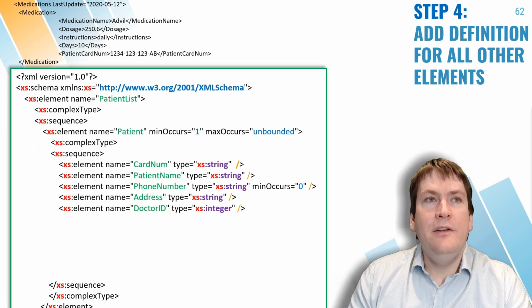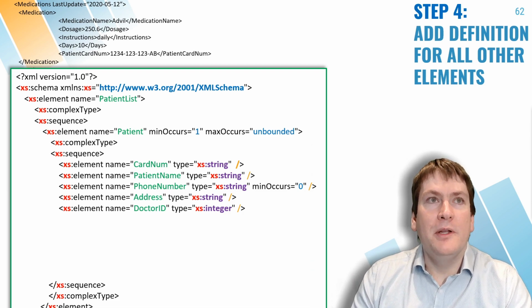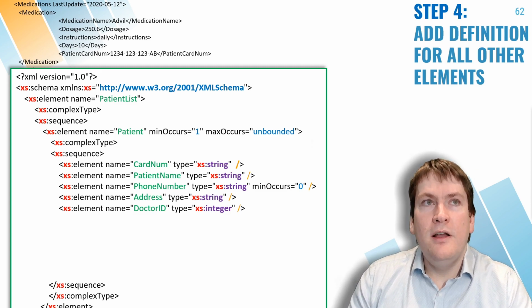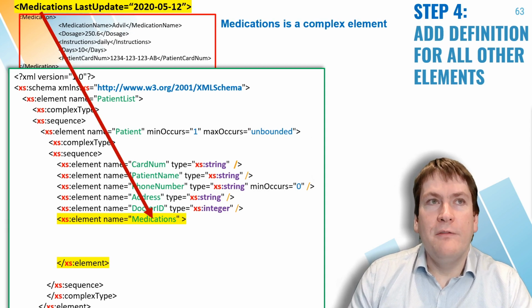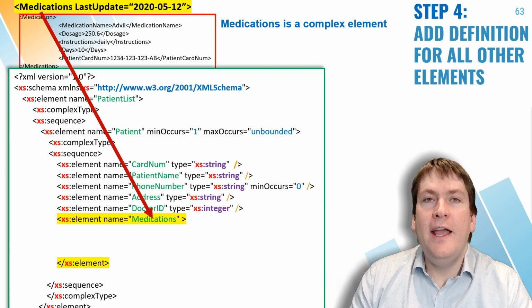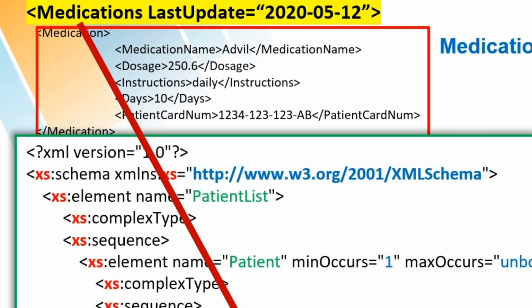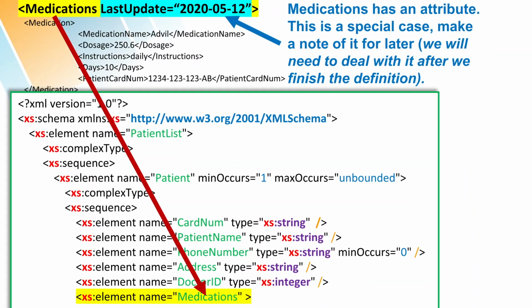So we'll zoom out a little bit and push the data up so we have a little bit more room to work with. Remember, the green is our schema and the text at the top is the original XML document. We've gone through all those simple elements at the top of the patient record, and now we're moving into the medication list. The first thing we hit is this medication list tag, which defines that we're at a list of medications. It has one attribute, named last update, which was the date the medication list was last updated.